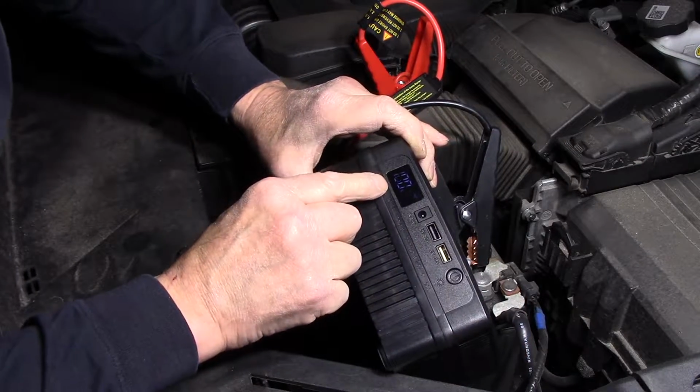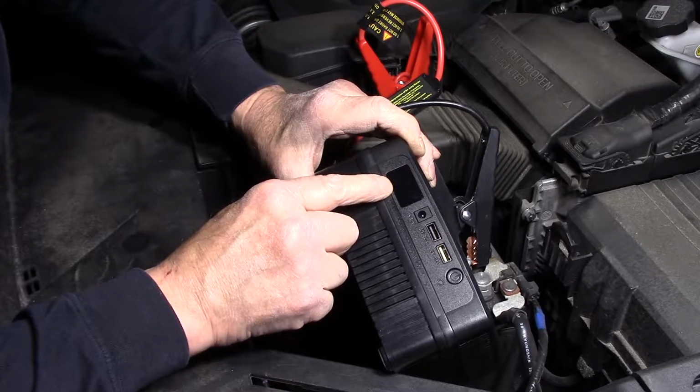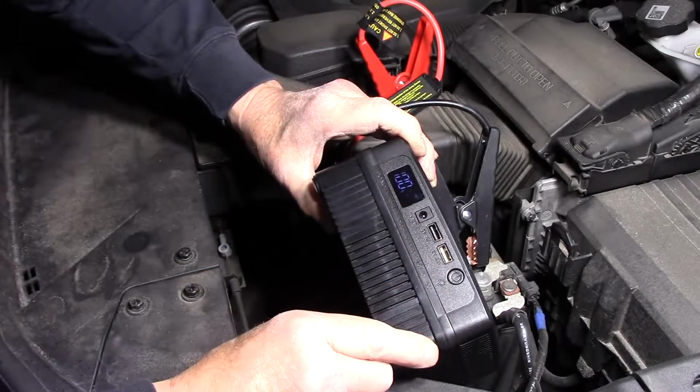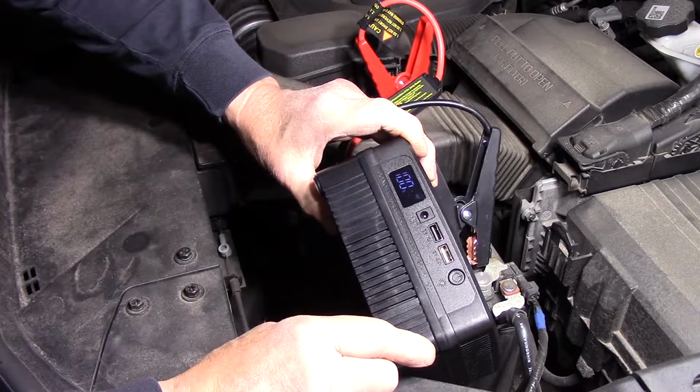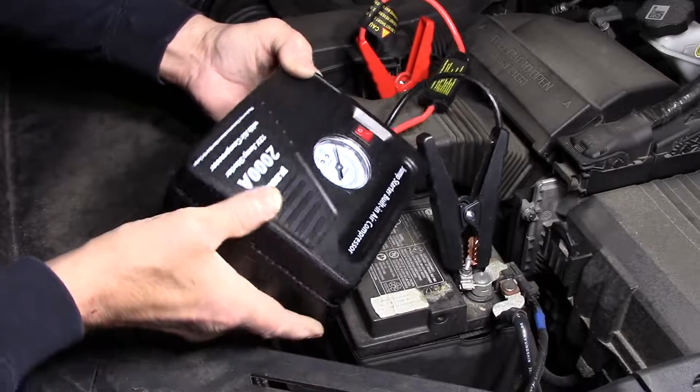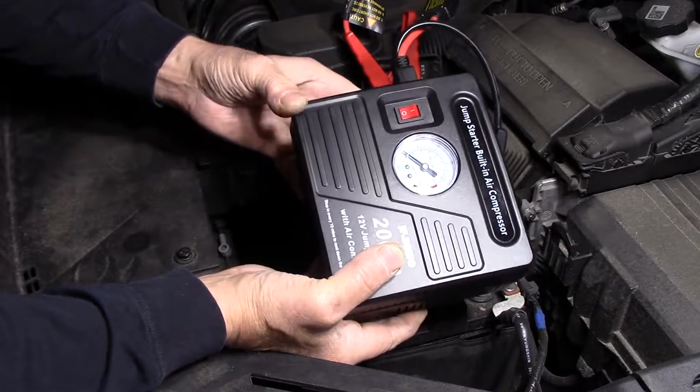Maybe you can't see it. Maybe you can see it. It says 100%, so we know it's 100% charged. All right, then you would get inside the vehicle, you turn the key, and you'd start it right up. That's all there is to using this box as a jump start box.